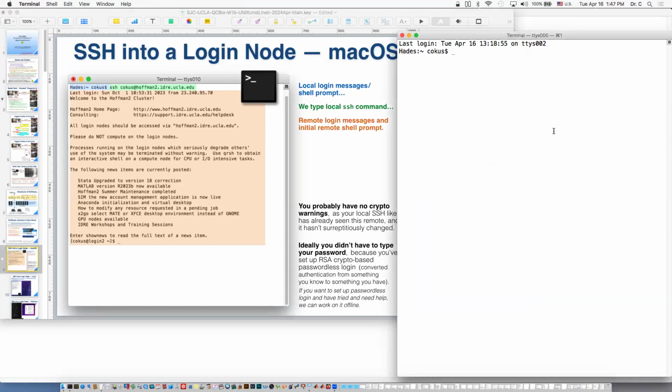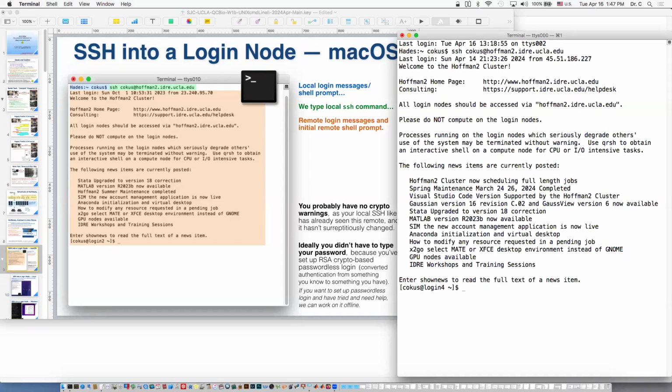Now, Workshop 1A should have gotten you that squared away, and it just depends on what software you want to use. If you're on Mac or Linux, it's probably going to be OpenSSH, command line SSH. That's part of the OS base install, nothing to install. If you're on Windows, you're most likely going to need some third-party software. For me, all I have to do is ssh my Hoffman username at hoffman2.idre.ucla.edu. You don't really need the login part, because if you leave that off, they made that a synonym. So you're going to get one of the login nodes.